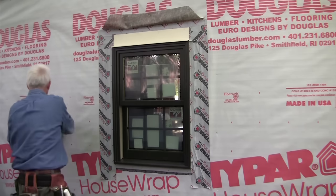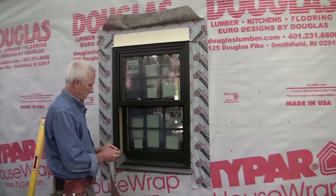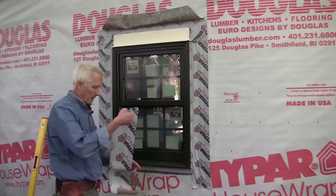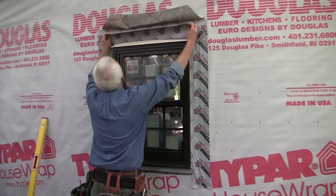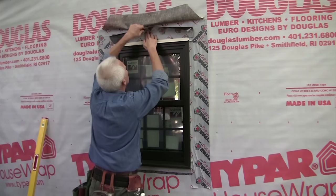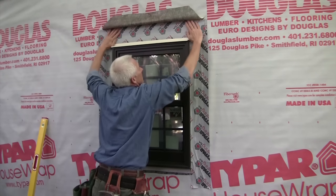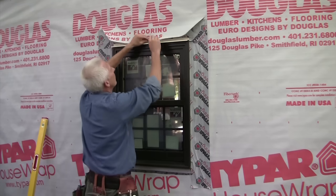And at the top, I'm going to put one more piece of peel and stick flashing. And that will hold it in place and ensure any water that comes down that has found its way behind the house wrap from above, it's going to hit this flashing tape, go on top of the drip cap, and be directed to the outside. That's the whole idea with water management. You want to direct any water that gets behind your systems to the outside as quickly as possible.